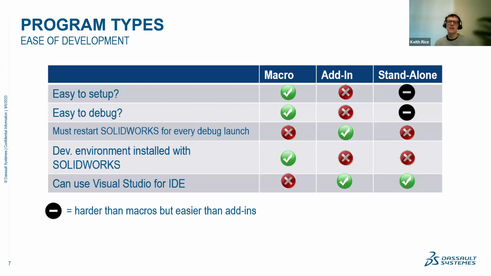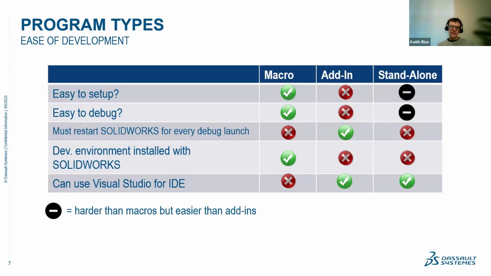Ease of development. I think this is where we can start getting into recommendations. I can summarize all of this by saying, if you want a quick and dirty sandbox to test out API calls, you can use a VBA macro. But honestly, once you have a standalone setup that's just connecting to the existing session and maybe the existing part, it's pretty easy to use a .NET standalone as a sandbox for testing API calls before creating a little function or a little bit of code before you then migrate it into your main program.